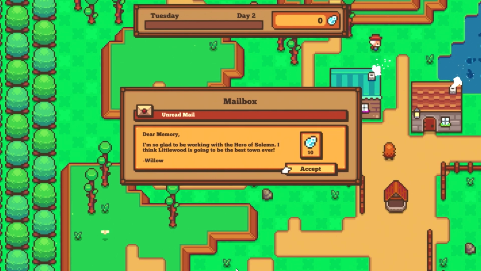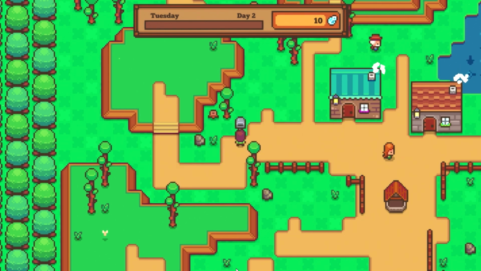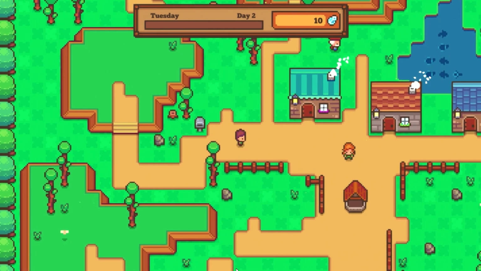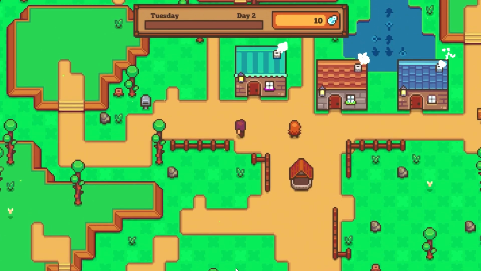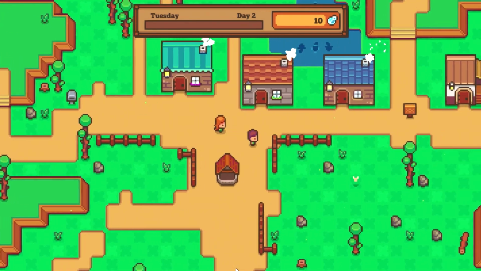Dear Memory, I'm so glad to be working with the hero Solemn. I think Littlewood is going to be the best town ever, and I can accept those 10 things, which I forget what they're called. But I haven't had a use for them yet. It's basically the currency of the game. Once we put a marketplace down, you'll see I'll get some for selling things.